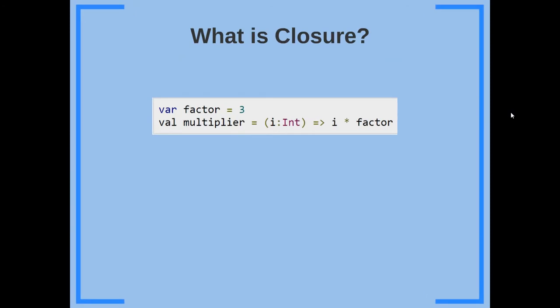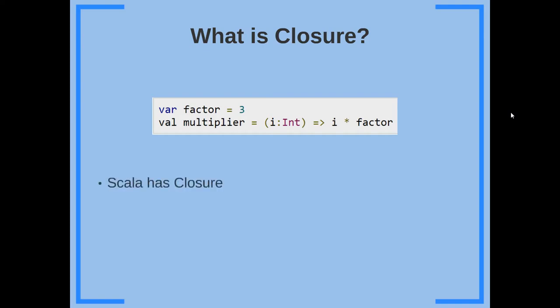If there are functional purists out there, I'm sure they're going to correct my terminology here, but the whole idea behind functional programming is you're passing around bits of code, functions. So here we have a function that we're declaring called multiplier, and presumably we're going to be passing this function around in the future. If we want to do that, it's going to need to know about factor, which is external to the function. So when we pass multiplier around, we really need to bundle up factor along with multiplier. And functional programming systems do that.